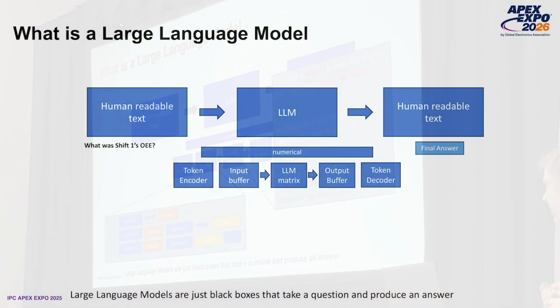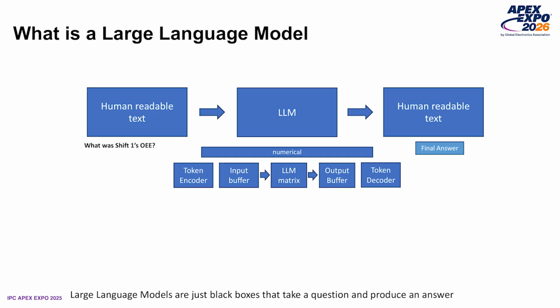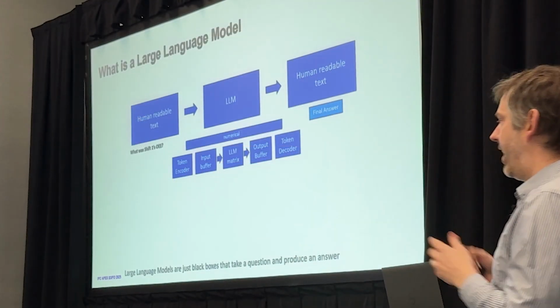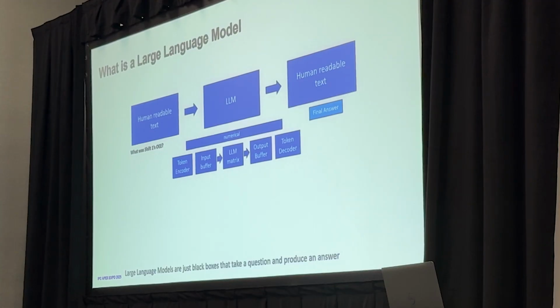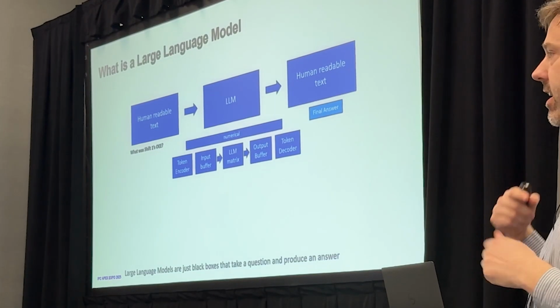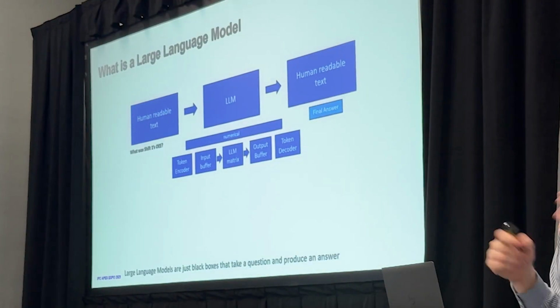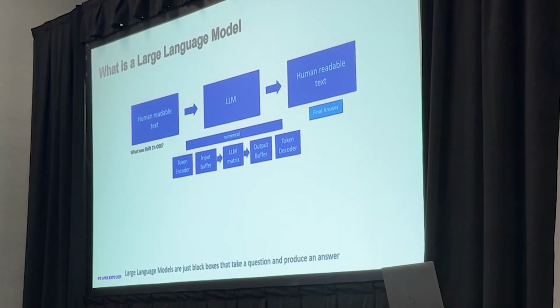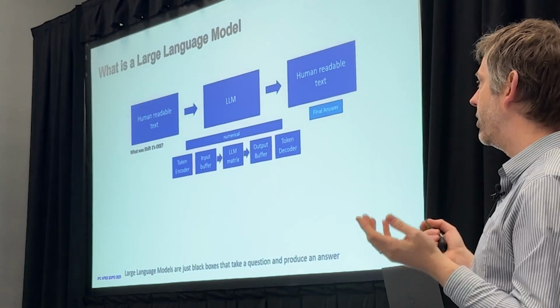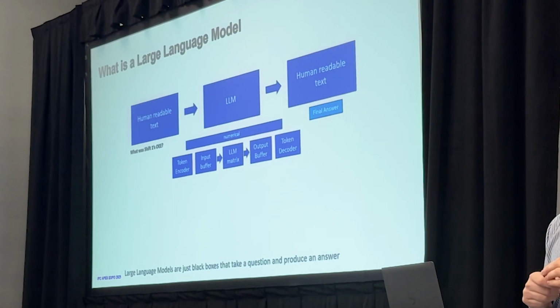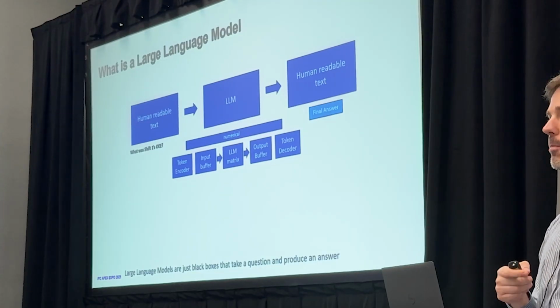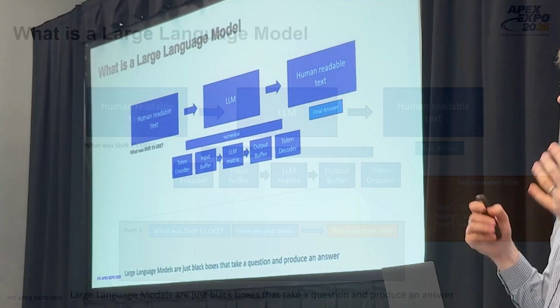Okay, so now let's go to a more interesting one for factories, which is how does the model have access to information about my factory? Because I just told you it was static, and it definitely wasn't trained on your factory's data. Hopefully, unless your factory's data is on the internet, but most likely it wasn't. So then how could it possibly know what the OEE was of shift one when shift one ended an hour ago and the model was released 3 months ago? Fundamentally, it can't be in that model.